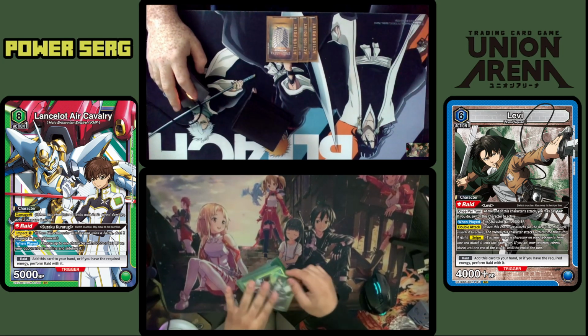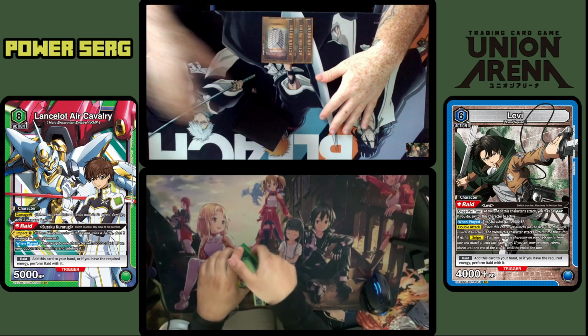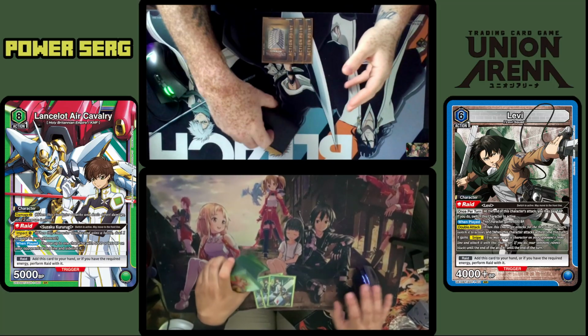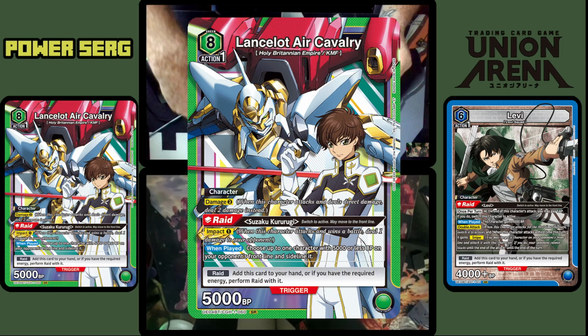It is going to be a Lancelot versus a Levi deck. Lancelot did get some upgrades. You know what the 8-drop Lancelot does. On play, it sidelines at 5k or less.